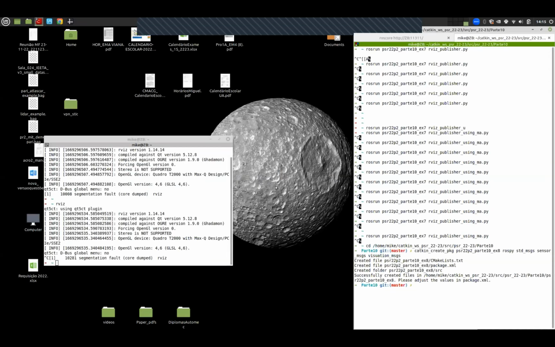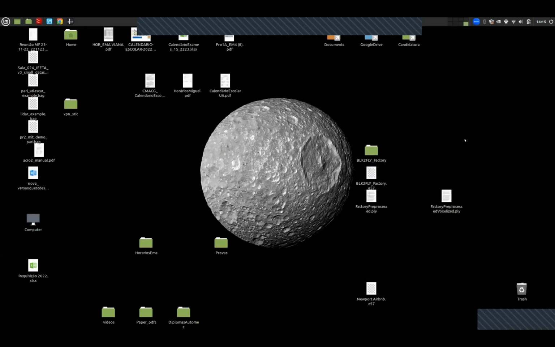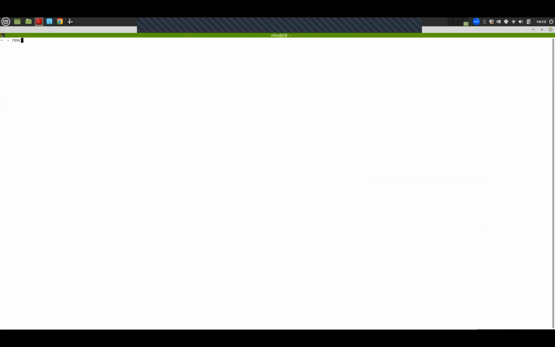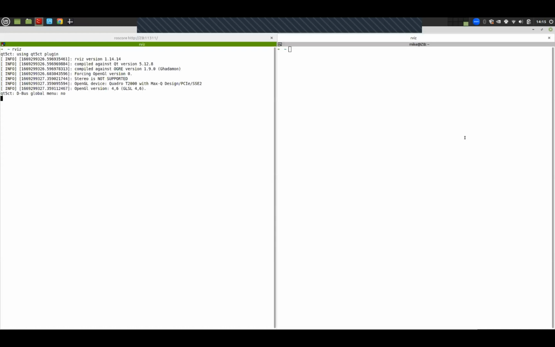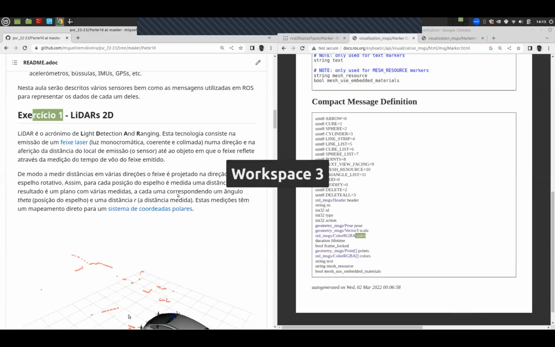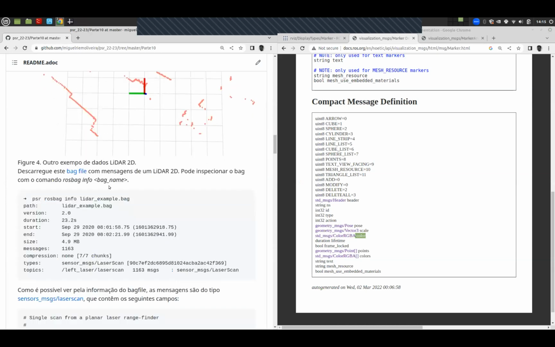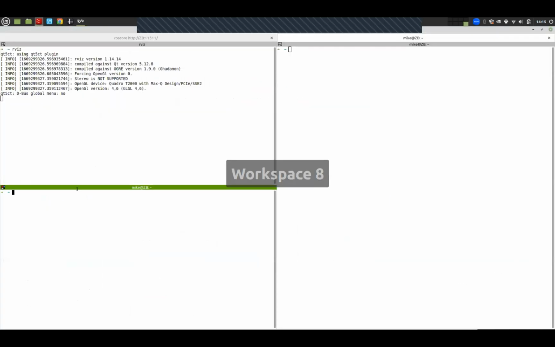So what we need on this side, we need first roscore. Second, on the left-hand side are these. Third, we are going to replicate, so remember for exercise 1, we needed to download a bag file which we would play. So I'm going to replay that bag file again.